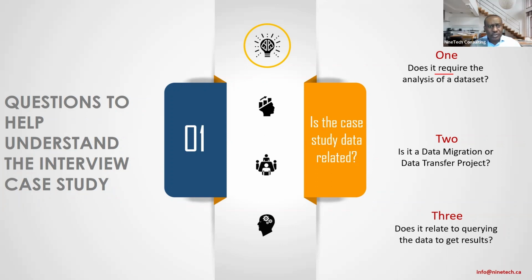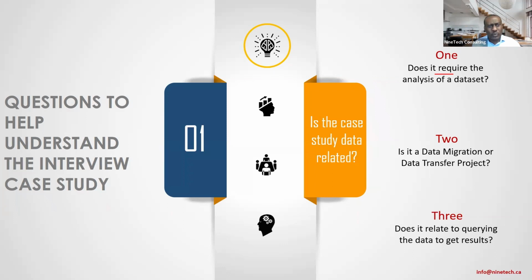If it is a data migration project, you want to ask, what is the source data? You are migrating data from somewhere to somewhere. So where are you migrating it from? What kind of data is there? What are the attributes of that data? Where am I migrating it to? What are the data requirements for the destination place? So this stuff I'm talking about might be a little advanced, but just bear with me. I'll break it down as much as I can.